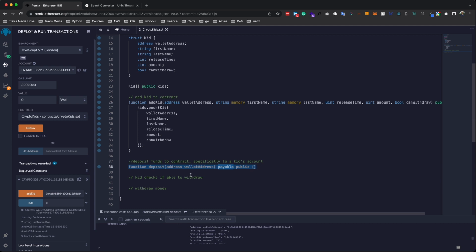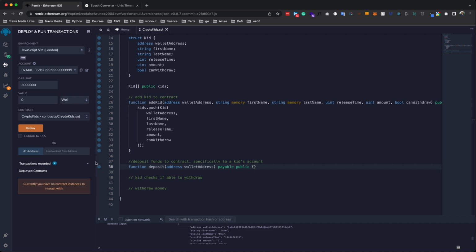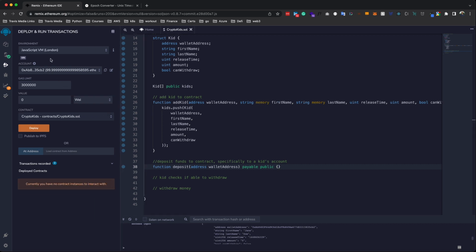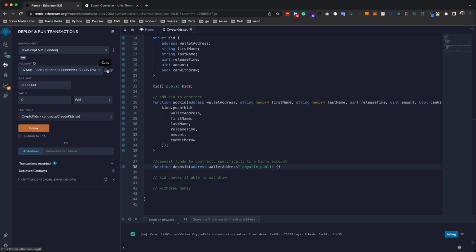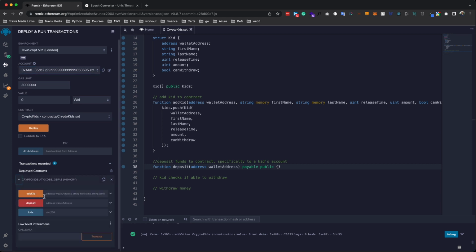But we want that amount of funds specifically to go to certain kids. So we are going to do something in here. So if I come over here and I delete my deployed contract and go back to my owner, I deploy a new one, switch to my first kid, copy that, and create a kid again. So you see we have this deposit button, which is red.